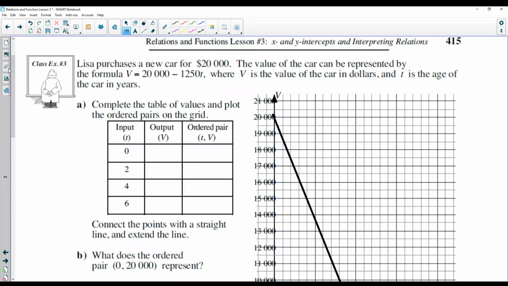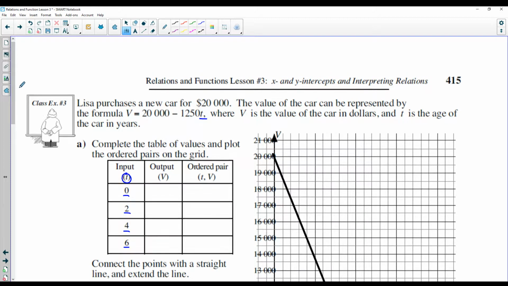So what I need to do is to determine what the output values are, I need to plug a bunch of these input values into the equation. So in the place of time, I'm going to plug in t equals 0 and solve for v. And I'll plug in t equals 2 and solve for v. Plug in t equals 4 and solve for v. Plug in t equals 6 and solve for v. Okay, let's find some space to do this. So I'm going to have to just do it at the top of the page here.